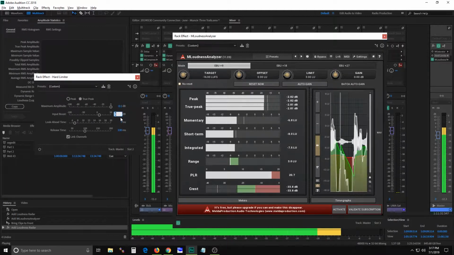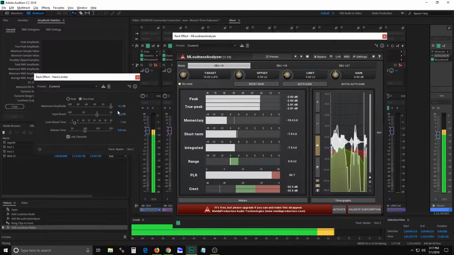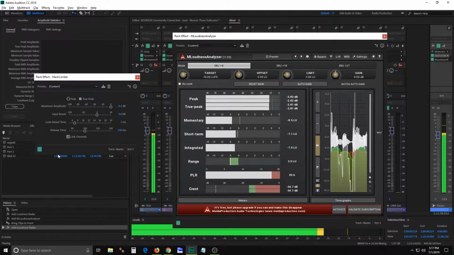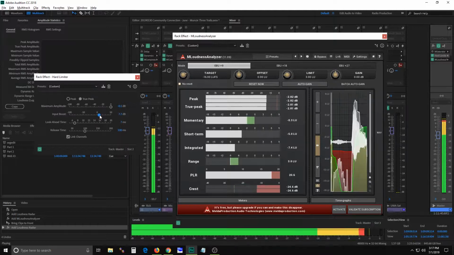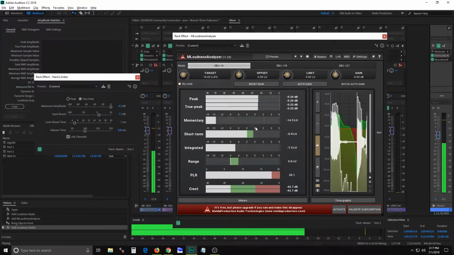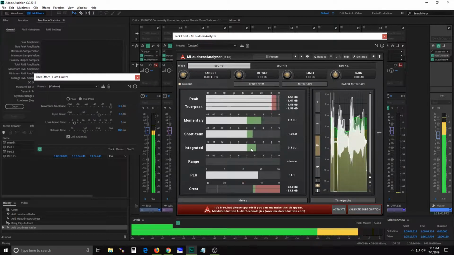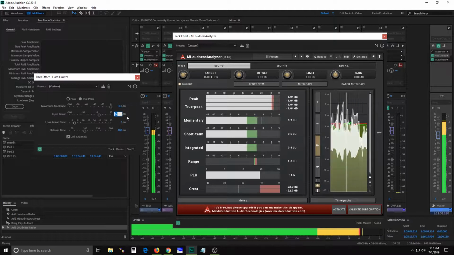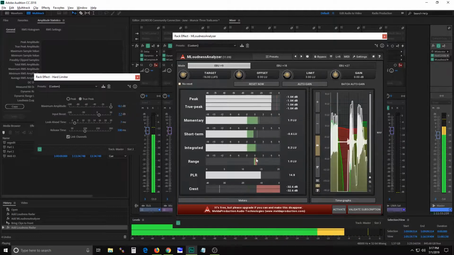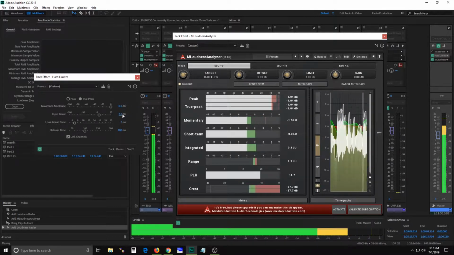And then use this input boost here to get your production scaled up to where it needs to be. So I don't have it turned on yet. I'm going to set this input boost to 0, turn this on. And we should be able to see if I boost this up, you see everything kind of moved up there. I can click on these numbers to reset my meter. And you can either eyeball it, or you can try to dial in the exact thing. But this seems to be doing pretty well.